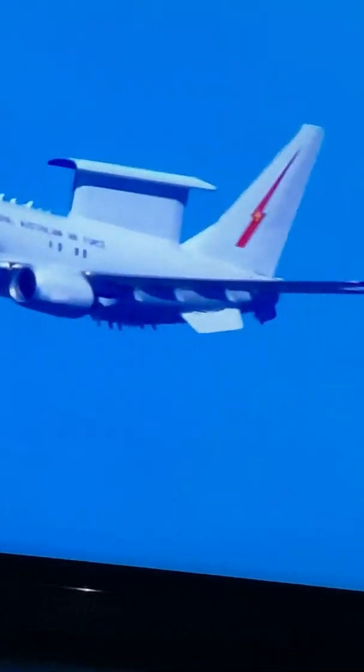This is cutting edge, and this was actually designed to an Australian specification, and it's going to be, I think, the airborne early warning and control aircraft of choice, not only for Australia, but I see many other nations are looking into the purchase. That bit there, that's the refueling. It's Boeing. It is, again, another 737. These aircraft are operated by number 2 Squadron, based up at Williamtown in New South Wales.